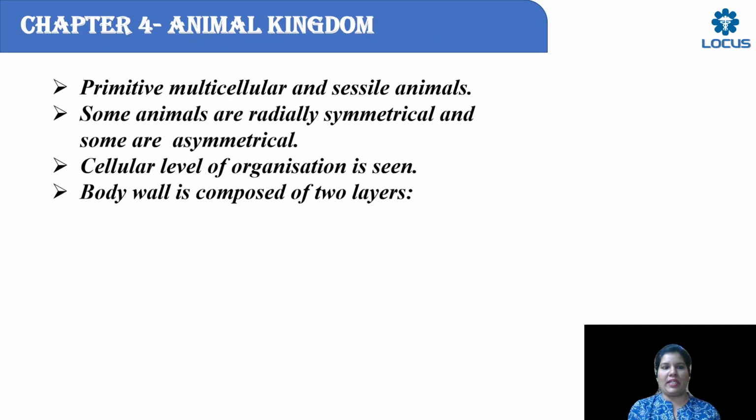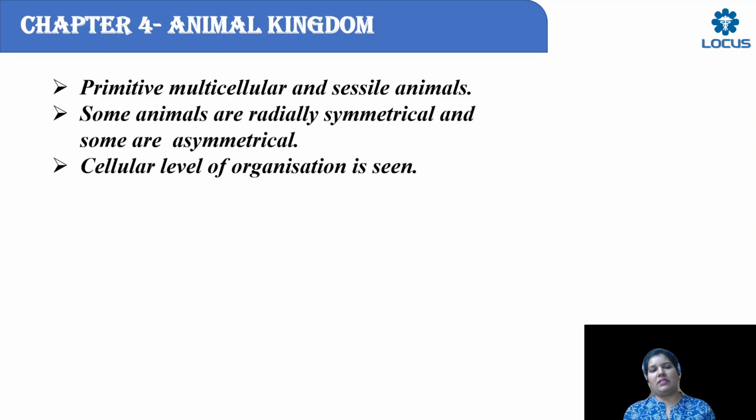The next point, if you look at it, these organisms show cellular level of organization. Now, what do you mean by cellular level of organization? As I said, these animals are multicellular. They show cells but no tissue formation. Now, if you ask me what type of cells do these animals have, they have these cells called choanocytes, porocytes, pinacocytes, thesocytes, amoebocytes. Although I'm going to talk about some of these cells in the coming slides, just remember, children, they are these groups of cells which are doing different functions.